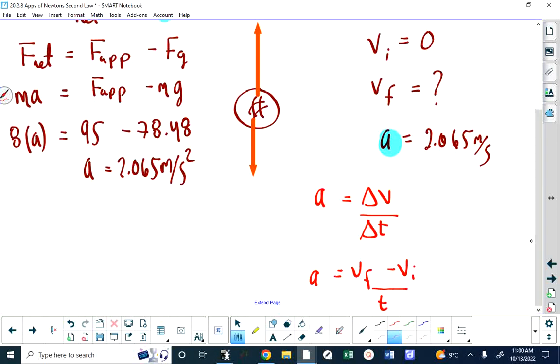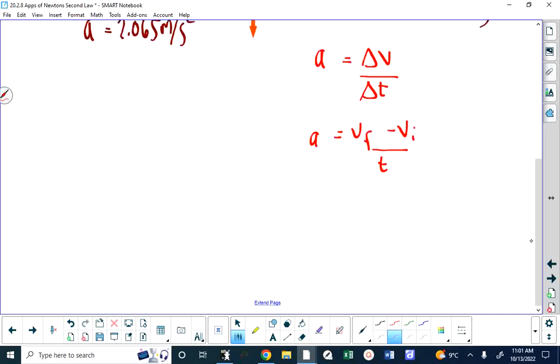I don't think it's necessary to worry about vectors here. I was very careful when I taught kinematics to say we always use vectors, but now that we've gotten more accustomed to things, I believe I've mentioned this to you, but I'll mention it again. The negatives in the kinematics equations only ever become important if you have objects which can change direction, or if you have objects that are slowing down. So an object thrown upwards, you have to use negatives where they apply. But an object moving upwards with a constant acceleration, we don't need to worry about it.